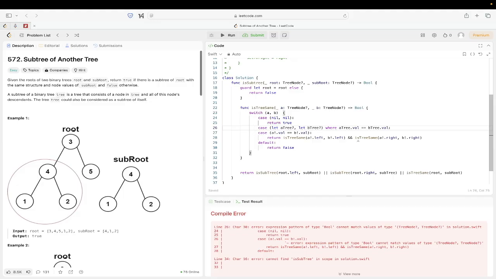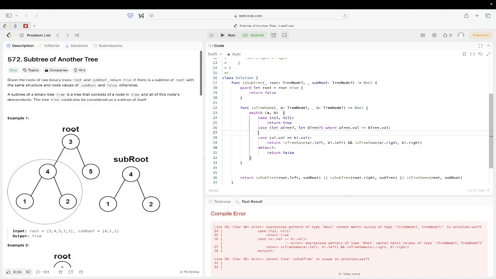and then we can do return, and then we're going to do is tree same, and is tree same. And now we can just use these values here.